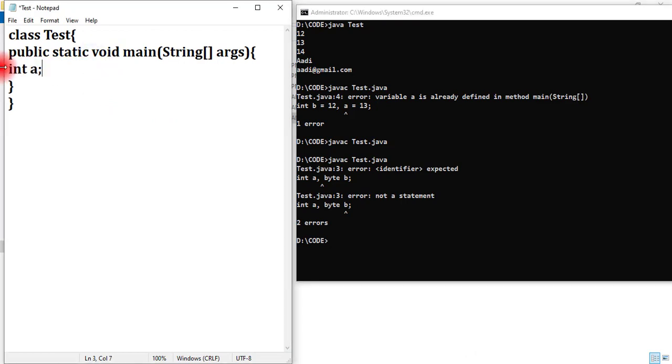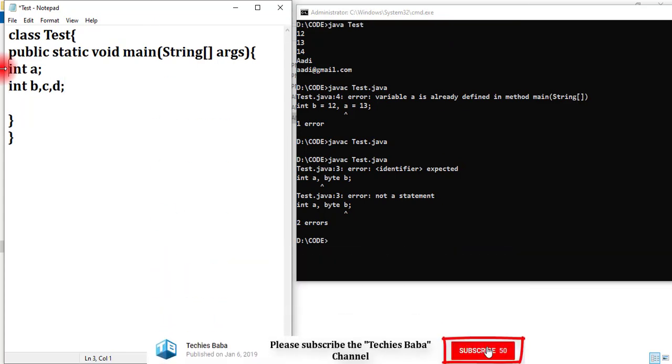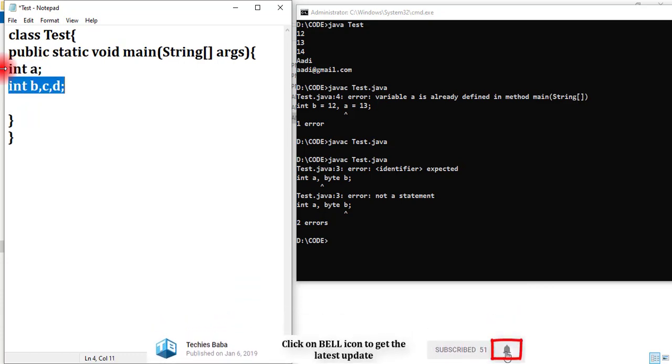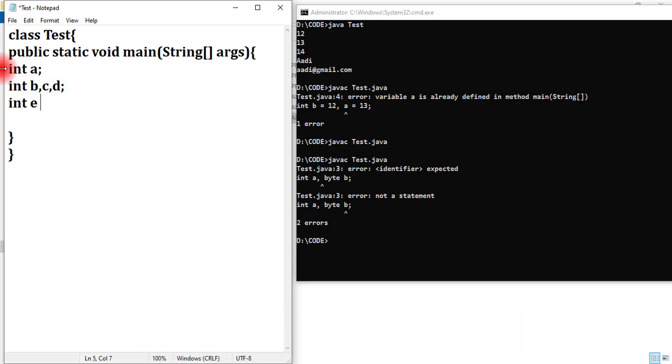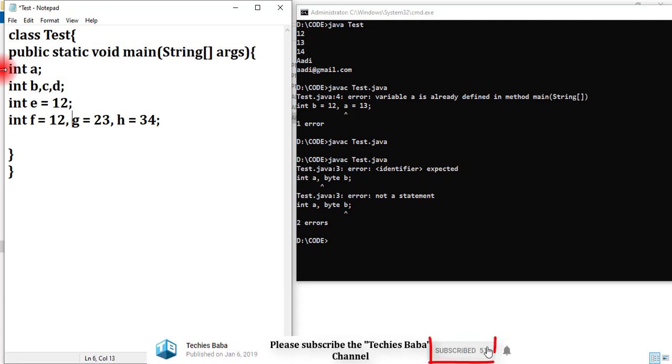So there are multiple options available. You can declare one variable in one statement. You can declare multiple variables in one statement of any type. Any type means one type only. Int means all the variables should be of int type. A string means all the variables will be of string type. Maybe you can declare and initialize the value of one variable, or you can declare and initialize multiple variables. Something like this. So one variable or multiple variables.